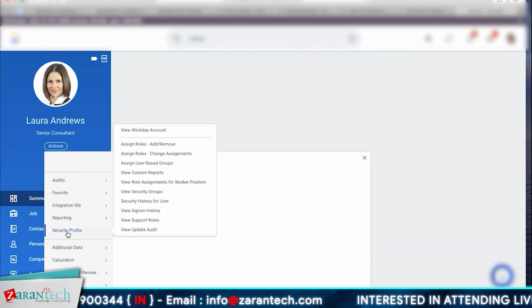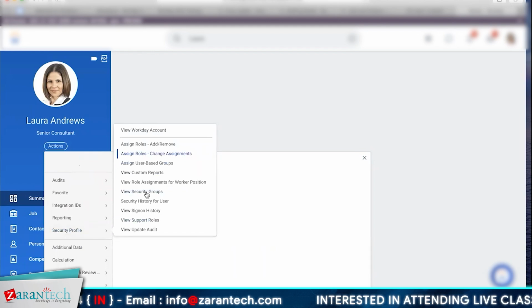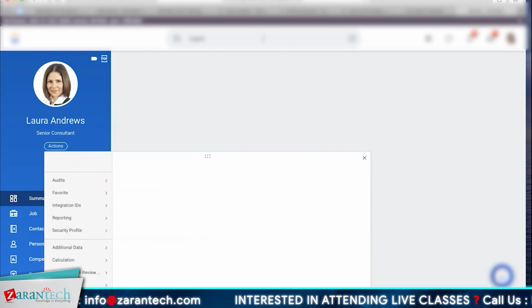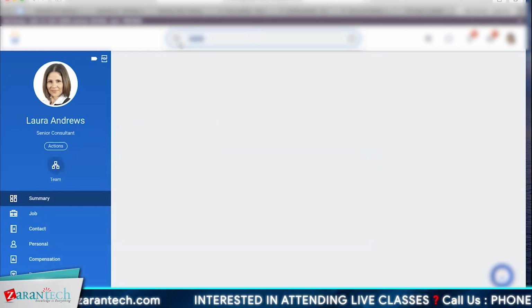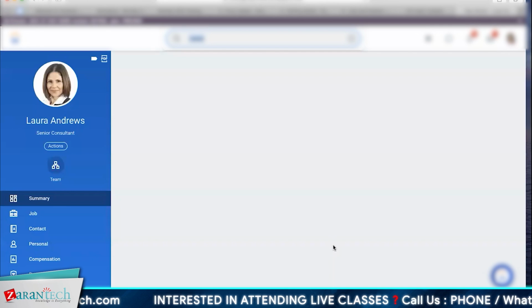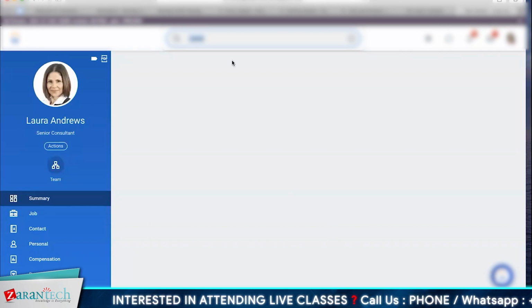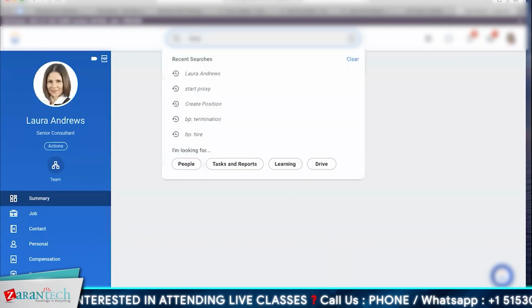So generally in the security profile, we get that start proxy option. And if I do that, then I'll be able to see the information the same way Laura would see it. Let's try one more time.